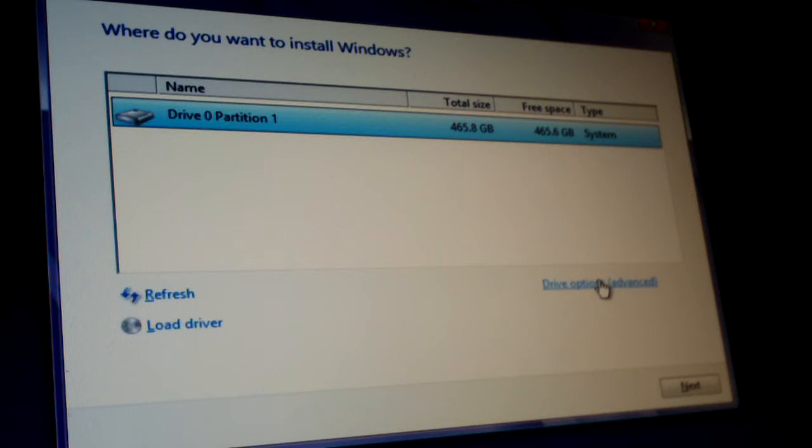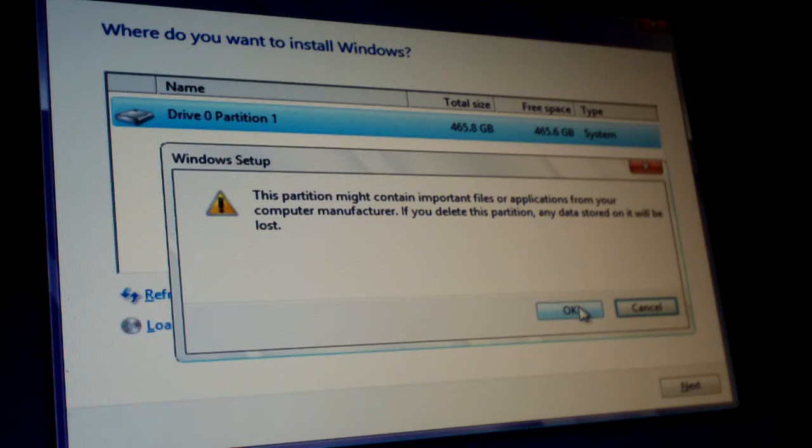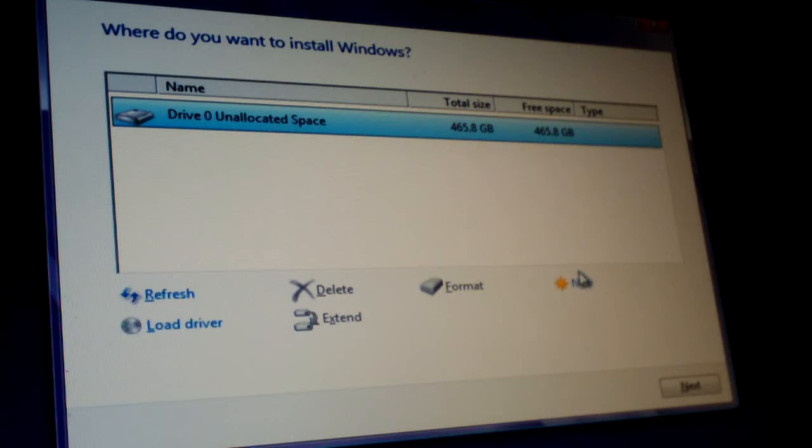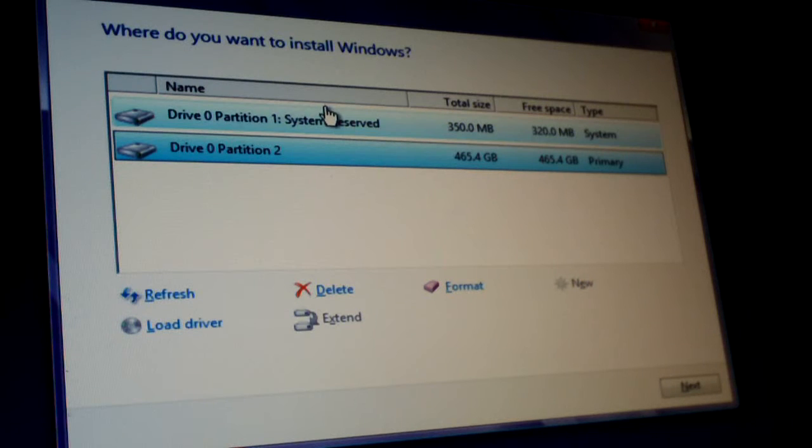which I've already formatted this disk before I even started this, because I had to take the drive out and back up files and stuff, so the drive's already formatted and we're just going to move on. If you had to do any changes here, you would do them right here. Basically what I'll do is go ahead and just say delete and format again, because it might want to create a system reserve partition. Let's say new, say apply, because Windows 8, I believe, like Windows 7, wants to have that system reserve partition. It used to be 100 megabytes, now it's 350. So go ahead and click next.